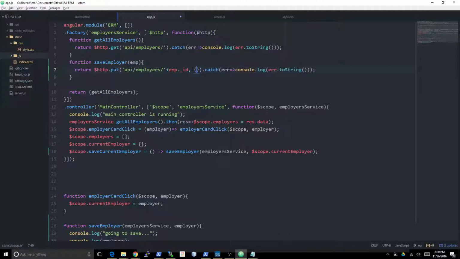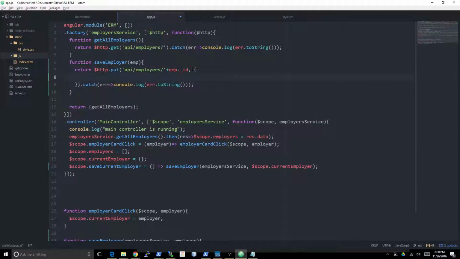So we're going to pass a little object right here that has data as employer, and then we're going to catch that, and then when we call the service, we have to return getAllEmployers and also saveEmployer.